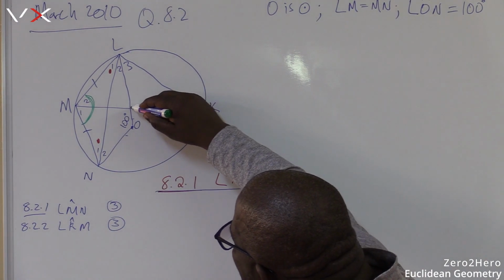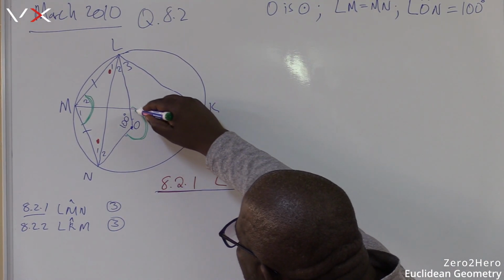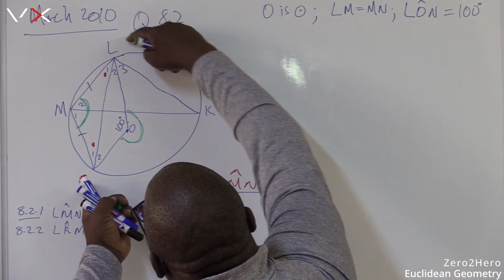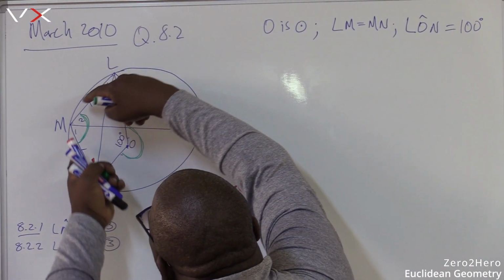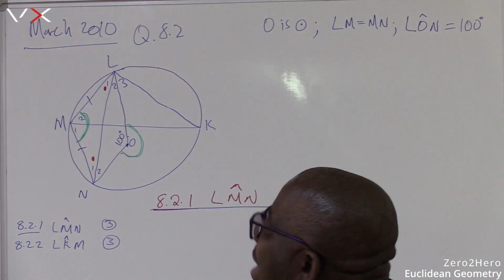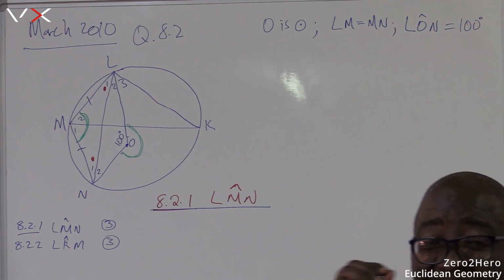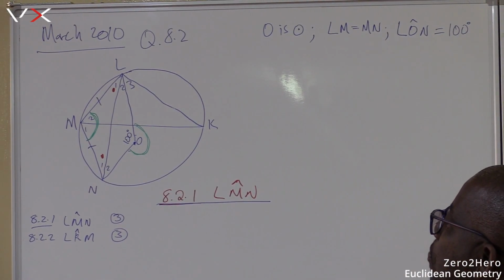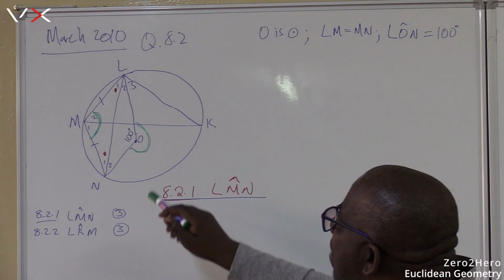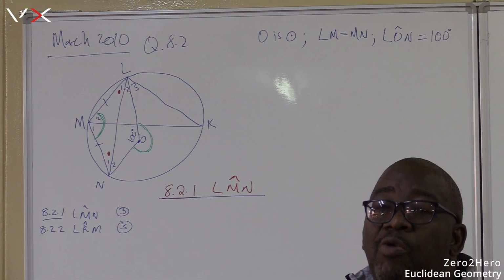You look at this angle here. Where is this angle? It is at the center. This is the arc, this is the whole arc. It goes to the center. The same arc goes to the circumference. Hence, the one at the center is 2 times bigger than the one at the circumference. So that becomes important, that becomes crucial. Do I know this angle? No. Can I be able to find this angle? Yes. How do I find it?